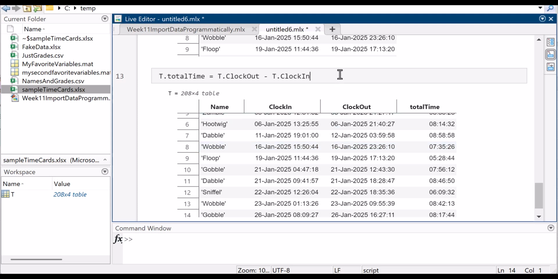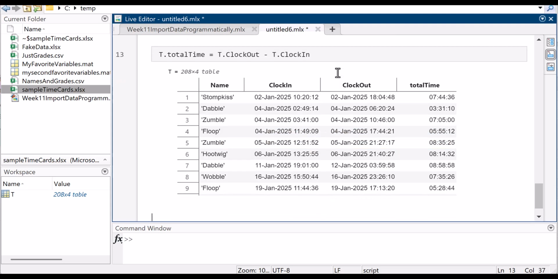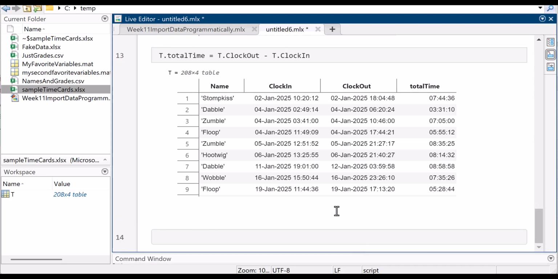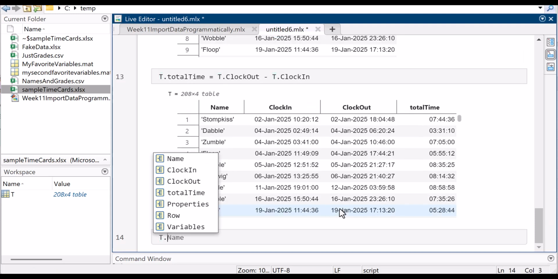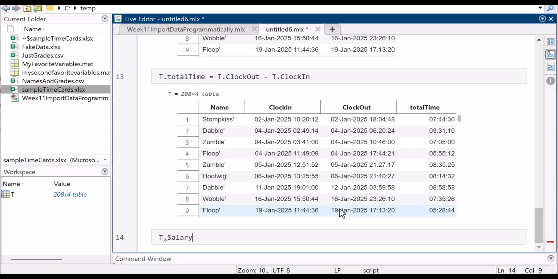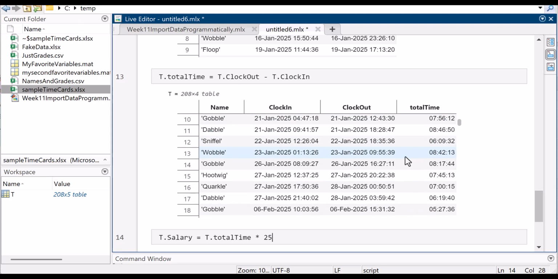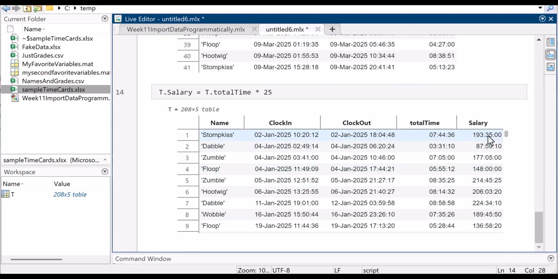Now I was going to be really clever and say, oh look, I can figure out how much they make by just really quick being like T salary equals T total time times, let's say they make $25 an hour, and I got this really great answer over here that means nothing because I don't even know what it's doing, but it's certainly not doing anything that makes sense.